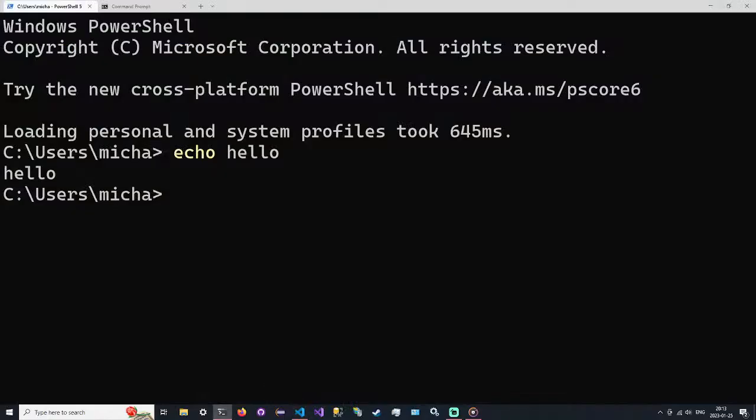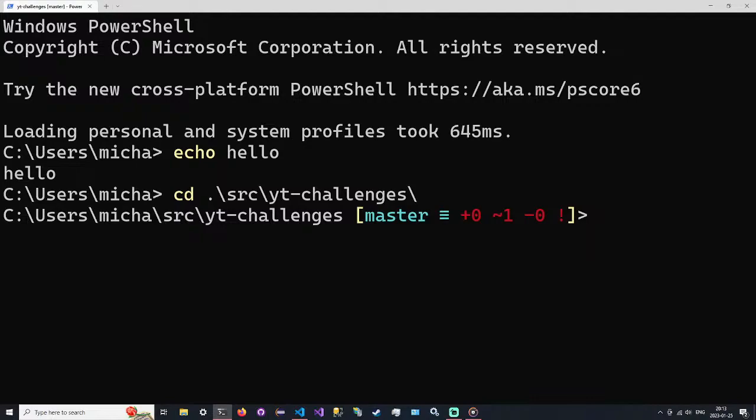So for example, if I wanted to import a module, I guess I don't have anything here. It's going to go searching for it, isn't it? But we can essentially take a module, and this module can have functions that we export to PowerShell that we can then use. One module that you've probably seen in a couple of videos before is PoshGit.